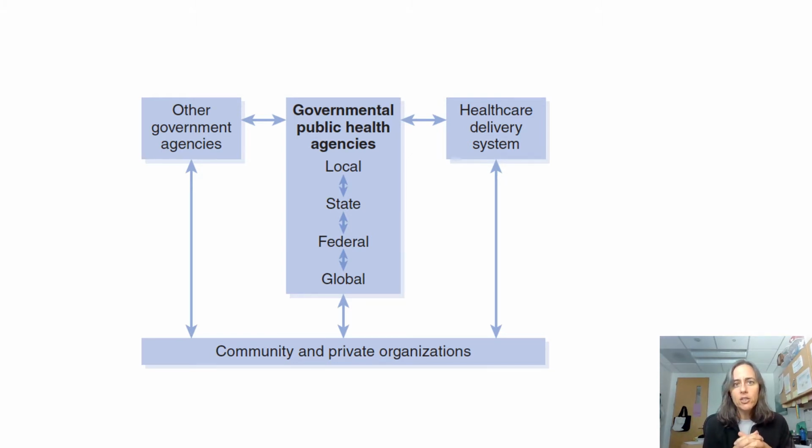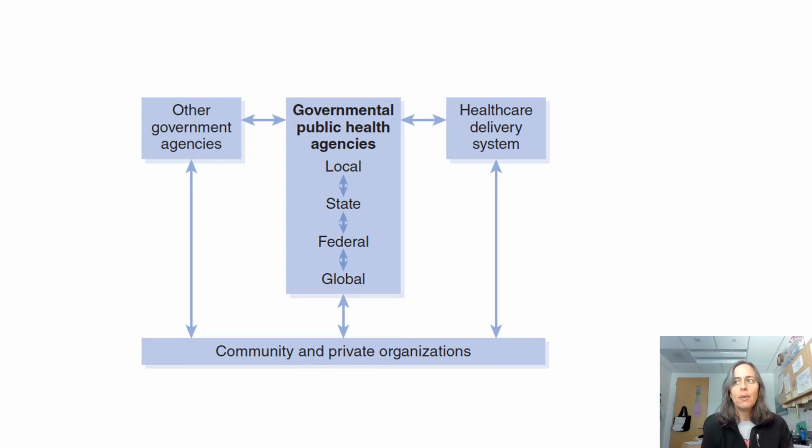Other government agencies also. So the Centers for Medicaid and Medicare Services is not technically a public health agency, but by meeting the healthcare insurance needs of a sizable segment of the population, they are helping improve public health by improving that access to health care. Remember, when we think about the determinants of health, that was like 25%.